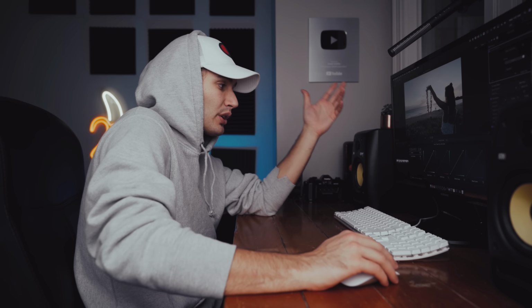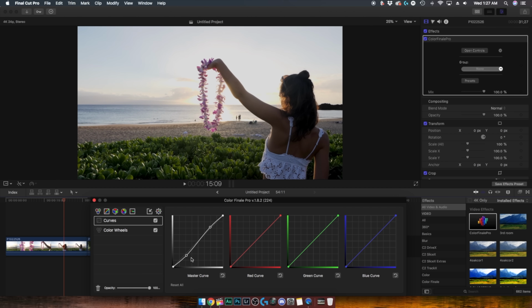So the next thing I want to do, and you might have already guessed, is add a curves layer and start making some contrast by doing an S curve in the master curve. Now already the clip is looking a little bit better than how we started, but I do want to really drive that golden hour feel because the clip is shot at golden hour. So we're going to try and enhance that. So I think I'm going to start in this red curve, making a point here and just pushing up a little bit to warm up those highlights.